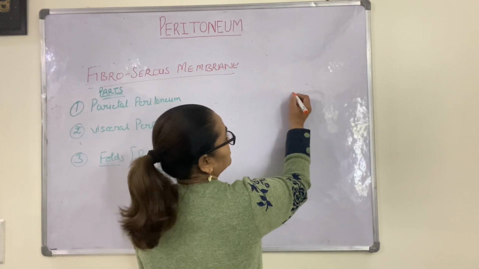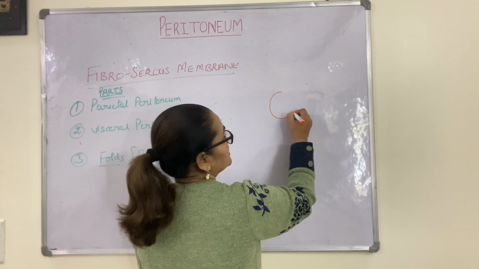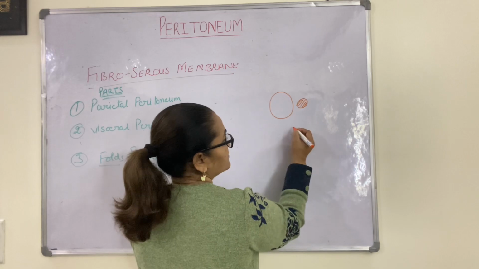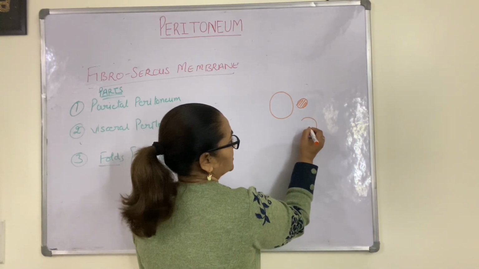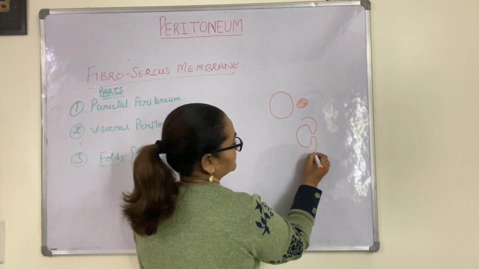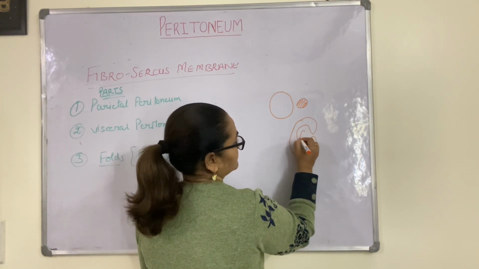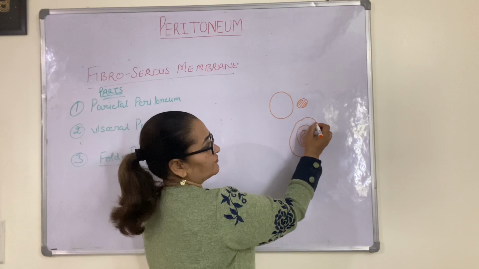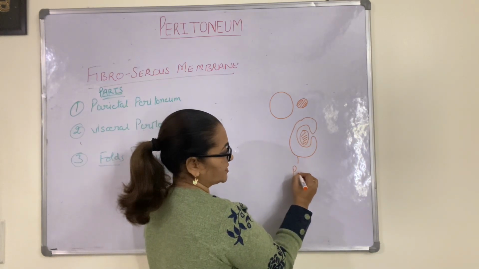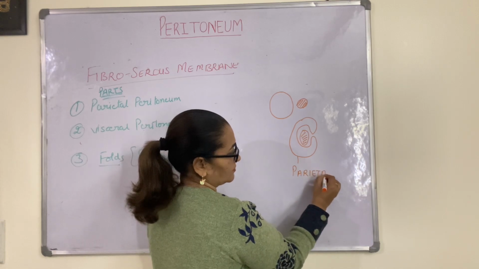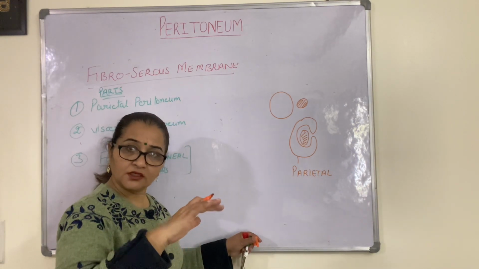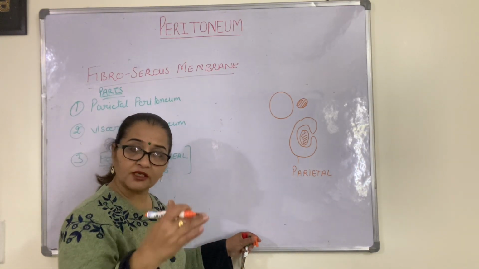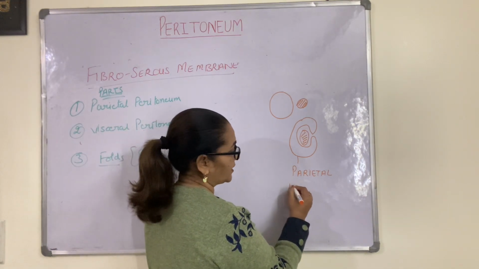So I will just give you a clue of that. Suppose this is the peritoneal sac and here is the viscera. Solid viscera is lying here. Once it invaginates the cavity, it is formed like this. Now, if we see, it has an outer covering and an inner covering. This outer covering is given the name parietal because it is lining the inner surface of the abdominal and pelvic cavity. And this parietal peritoneum is separated from the abdominal and pelvic cavity by extraperitoneal tissue.